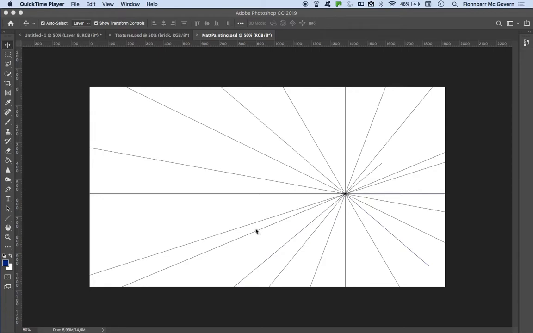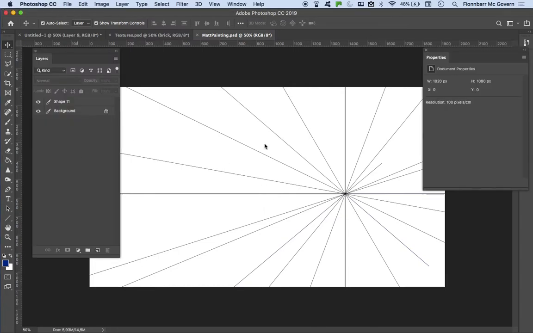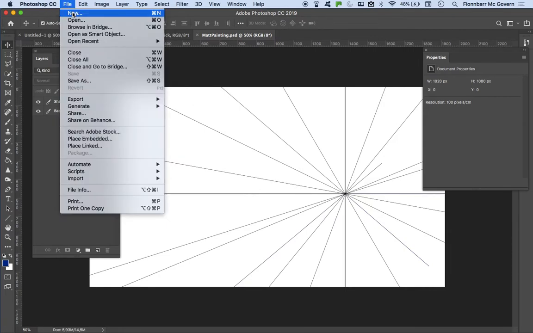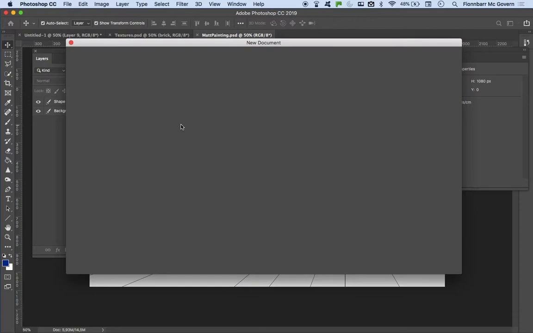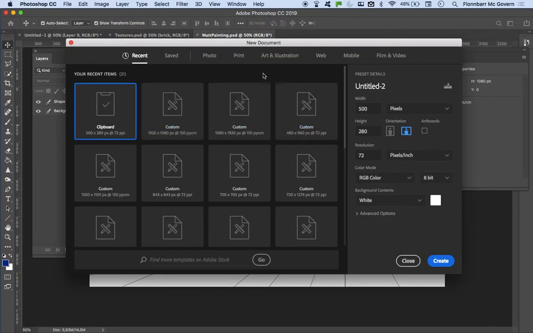So just to start off, I'm just going to start from the very beginning. At least in Photoshop, I'm going to File, New. I'm going to choose on the right hand side here. I don't want to choose any of the templates, I just want to start from the beginning, same as before. I'm going to pick pixels in our options here. And with the width, I'm going to go 1920, and with the height, I'm going to go 1080.